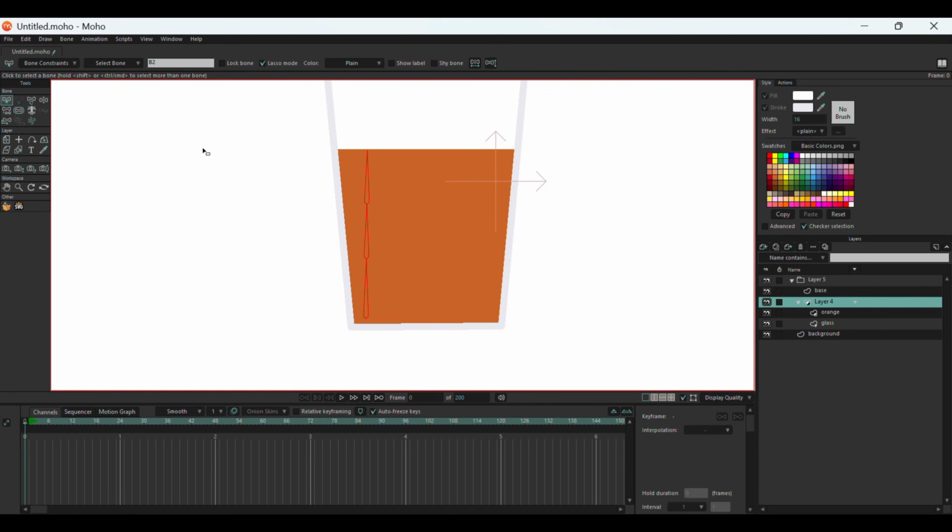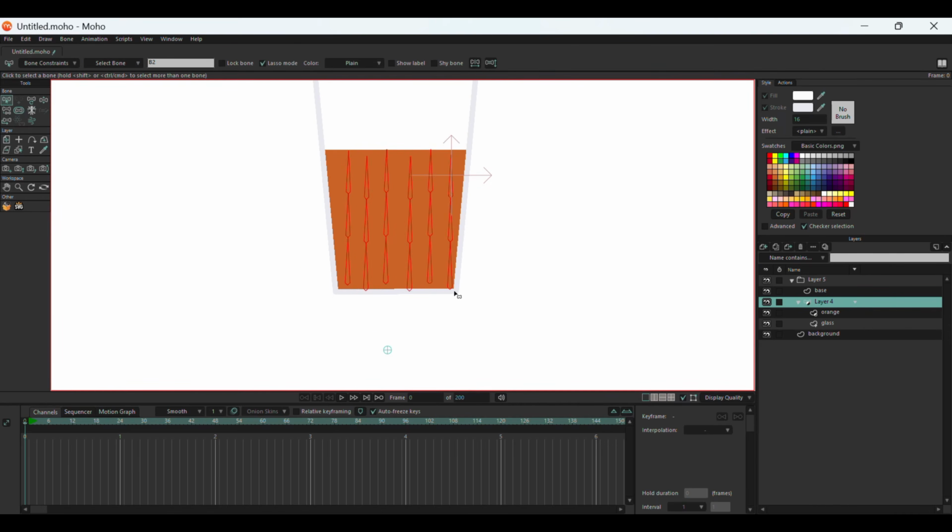When copying and pasting these bones, make one row higher and next row lower like a zigzag. Now highlight all the bones and reduce the strength. Now highlight these bones and reparent to the main bone.